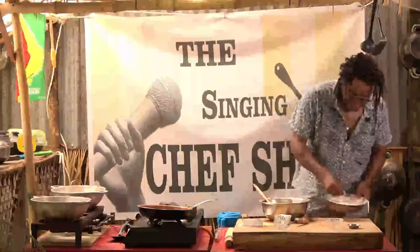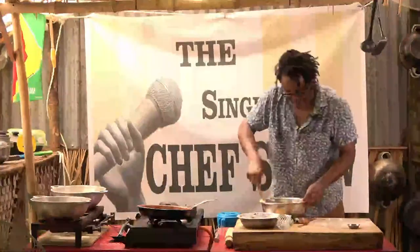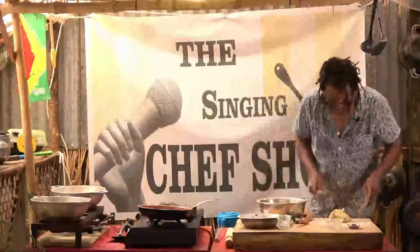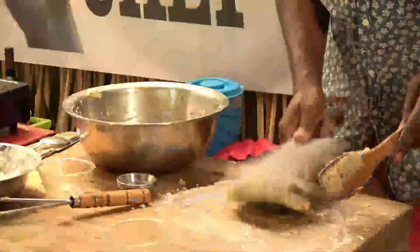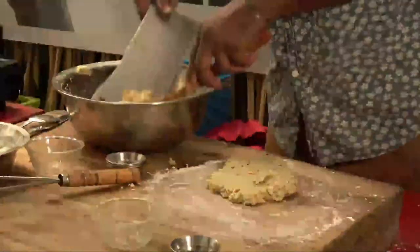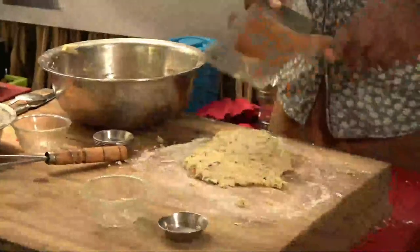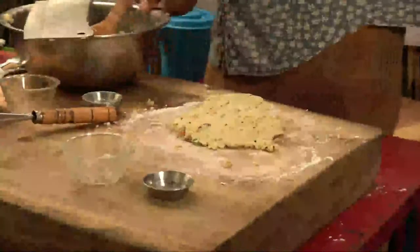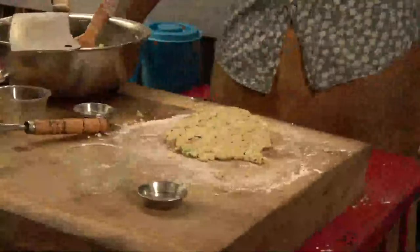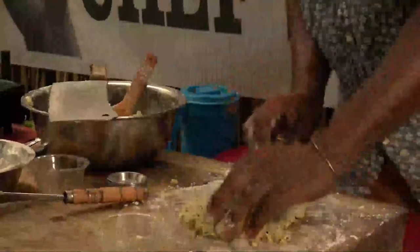Okay, so what we're gonna do is just give yourself a nice surface there. And I am going to pour a little bit of this on the top. Oh, fabulous. Look at what we're doing here. I don't even know why I've got a roller, because I almost don't need a roller. Put it out there. Lovely. Okay. There's my roller. I'm gonna put a little bit of this on top there. And we're just gonna roll this out.